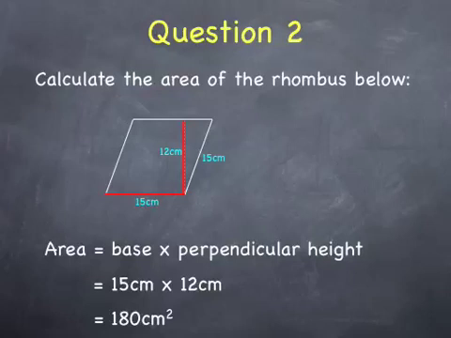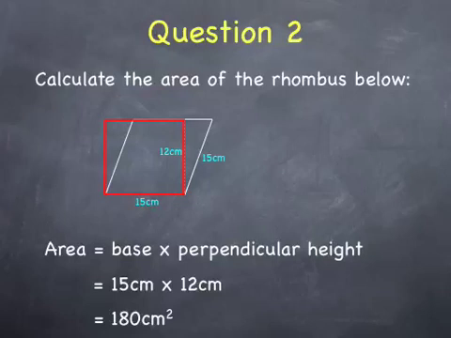Now just to look at the rhombus a bit more closely, why is it 15 times 12? Why is it base times height? That little triangle to the right hand side is going to be removed and pushed over. We're going to put it over to the left now. And as you can see, the red lines form what is in fact a rectangle, 15 times 12.